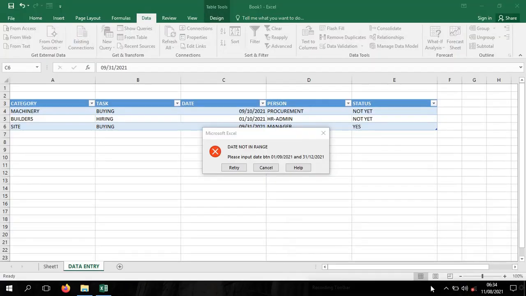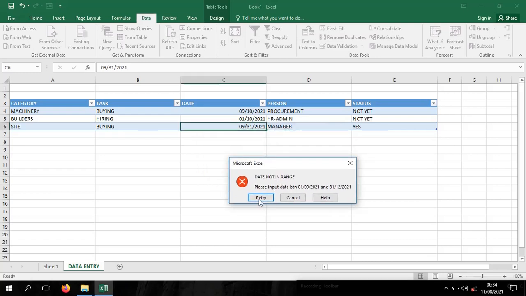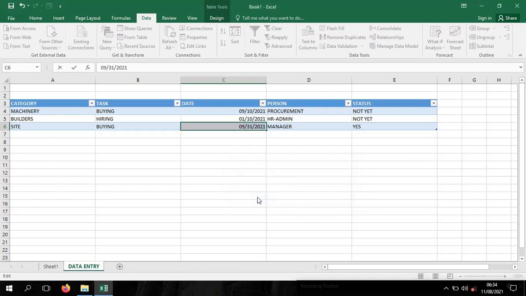So you can see that this is how you can do this. It can give you a chance to retry. You can see, please input a date between this and this. Okay, they give you a chance to retry. Then the form pops up again. You can retry once again with this form and edit it.